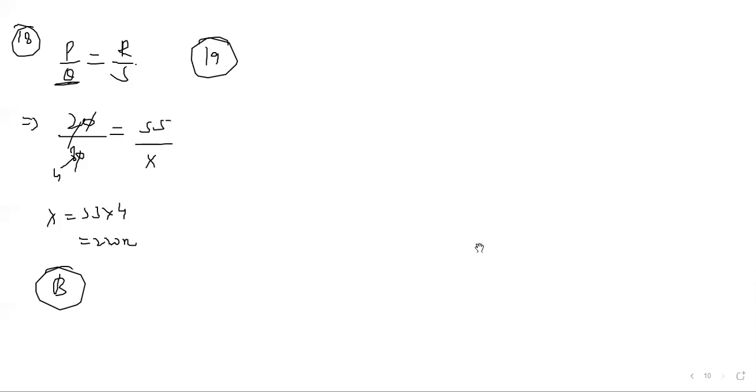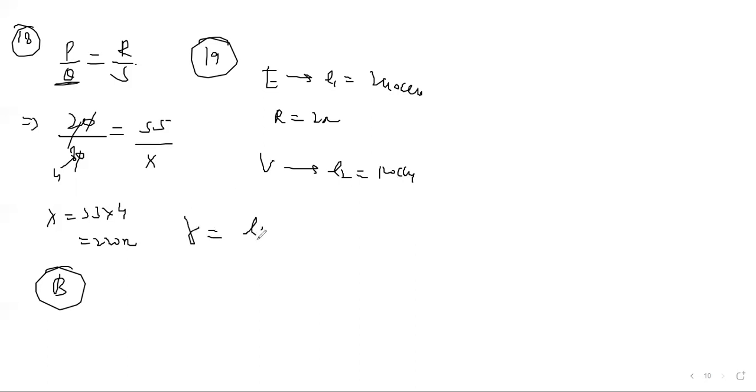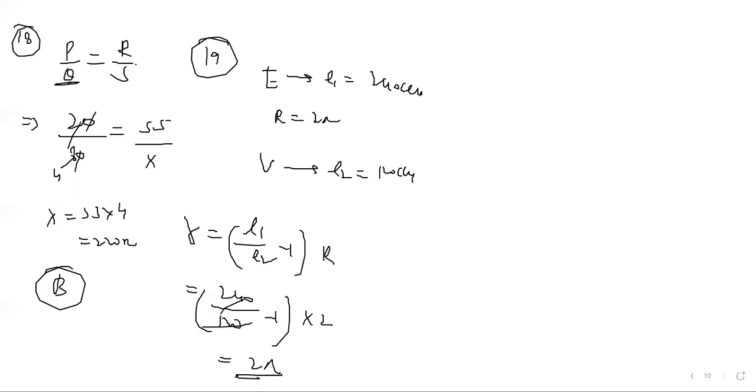Moving to question number 19. Again, a potentiometer question is given. They said in a potentiometer experiment, the balancing length for the cell is 240 centimeter. Again, same internal resistance question, initially only the cell connected. So balancing length L1 was given as 240 centimeter. They said a resistance of 2 ohm is connected in parallel with the cell, correct, shunted. Now the terminal potential is balanced. Balancing length is given as 120 centimeter. Again, they are asking what's the internal resistance. So internal resistance is L1 upon L2 minus 1, into R. So it becomes 240 by 120 minus 1, into 2. This goes 2 times. What is the answer? 2 ohm itself is coming. So 2 ohm should be the internal resistance.